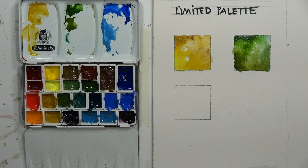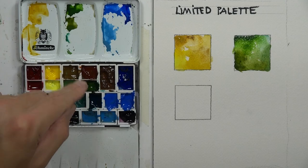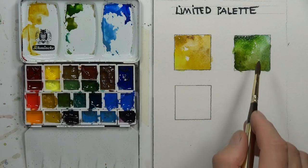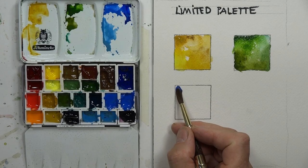And there we have it. We have some really beautiful mixture of green, just different colors within the green family. And then you can get all that beautiful variation within just that green color. And then blue. Let's go in, we'll get our cobalt.